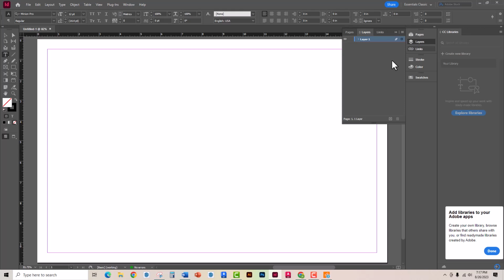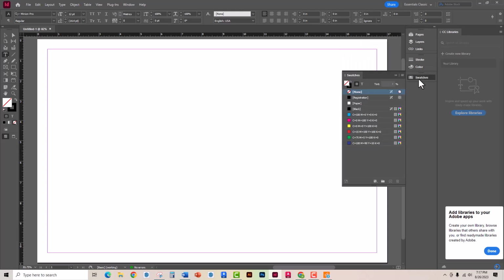Just be sure to keep up the great habit of naming your layers as you create them. The one thing that is a little bit different is the color and the swatches area. We don't have a nice big swatch menu like Illustrator defaulted with, but we'll make do just fine with what the tools they have. And in the next video, I'll go over some new things concerning text, and then we'll get into shapes and placing images on your page.